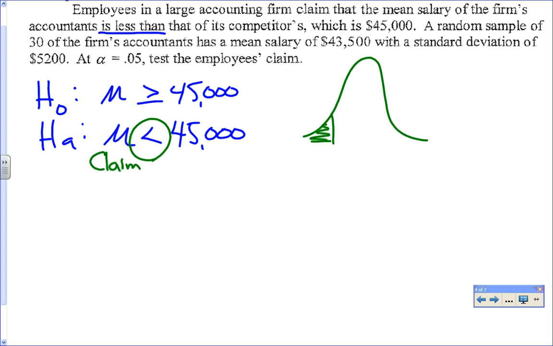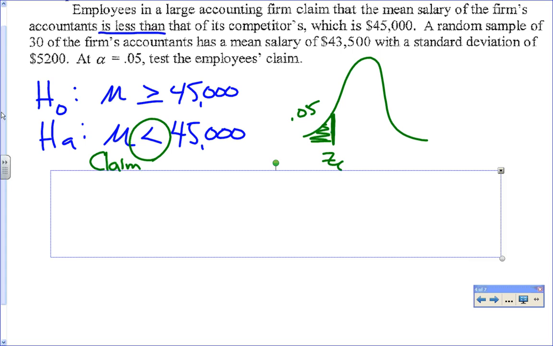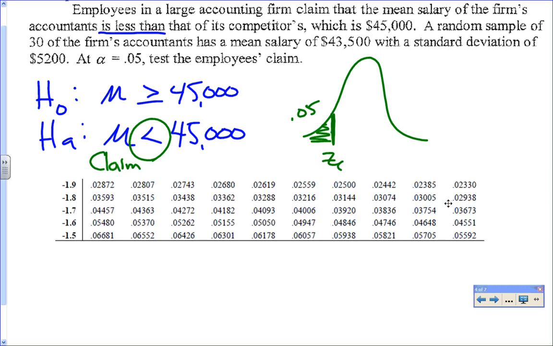Now what? We should figure out where this leading edge is. What Z critical am I looking at for that leading edge? We're going to go to our tables, and it's just going to be a left tail. See how I stuck another 0.05 in there right away to see if you'd use that same value? But that 1.96 was for a two-tailed, right? Okay, so let's see what we've got. We know it's negative, so we have to find 0.05 in this table somewhere.